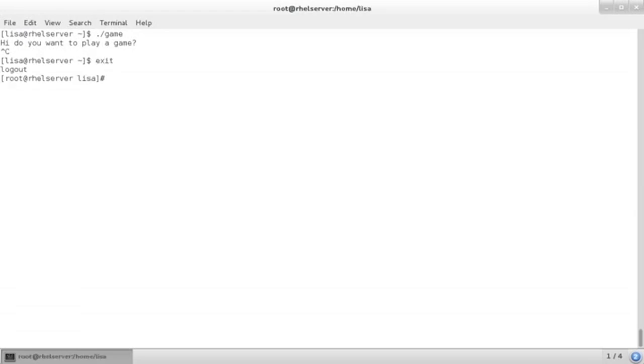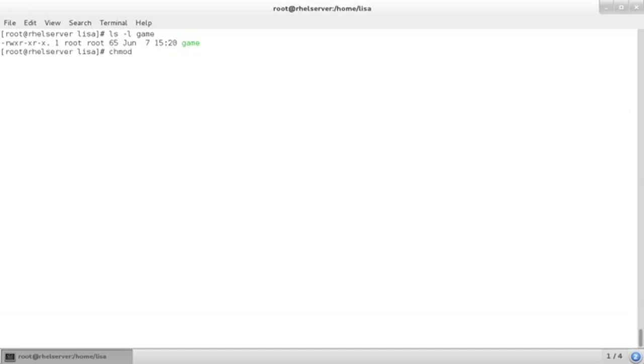Now let's do set user ID. So in order to understand set user ID, we need to have a look at the properties of the file. You can see it is owned by user root and it is owned by group root. Set user ID means that if the file is executed, it will execute as the owner of the file.